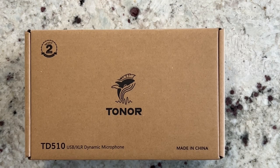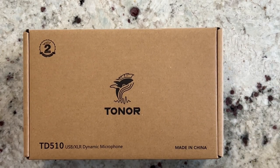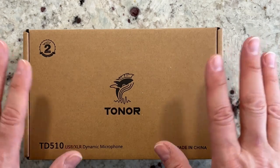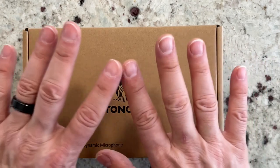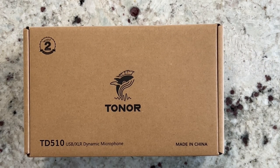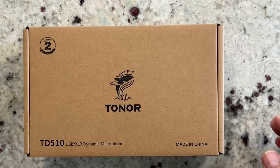Okay, so this is the TONOR TD510 USB XLR dynamic microphone. So TONOR sent this to me, or TONOR, I don't know how to say their name, but they sent this to me, I didn't buy it, didn't have to pay for it. They reached out to me and said, hey, would you like to check out one of our microphones? And I said, sure. I'm not obligated to say anything, so I can say whatever I want about this product. I'm going to do an unboxing of it right now. I'm pretty excited about it because I actually have some of their stuff. The boom arm that this camera is on right now is a TONOR.